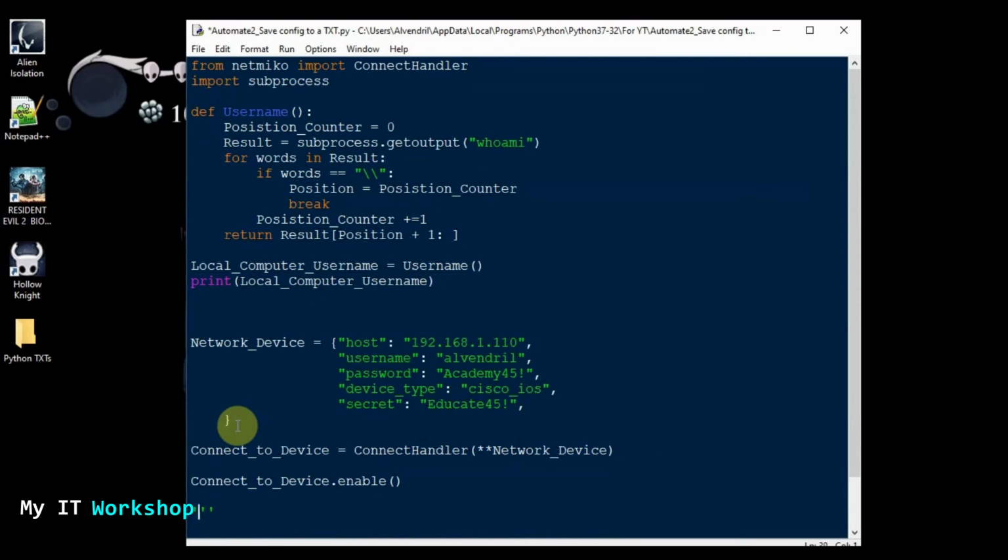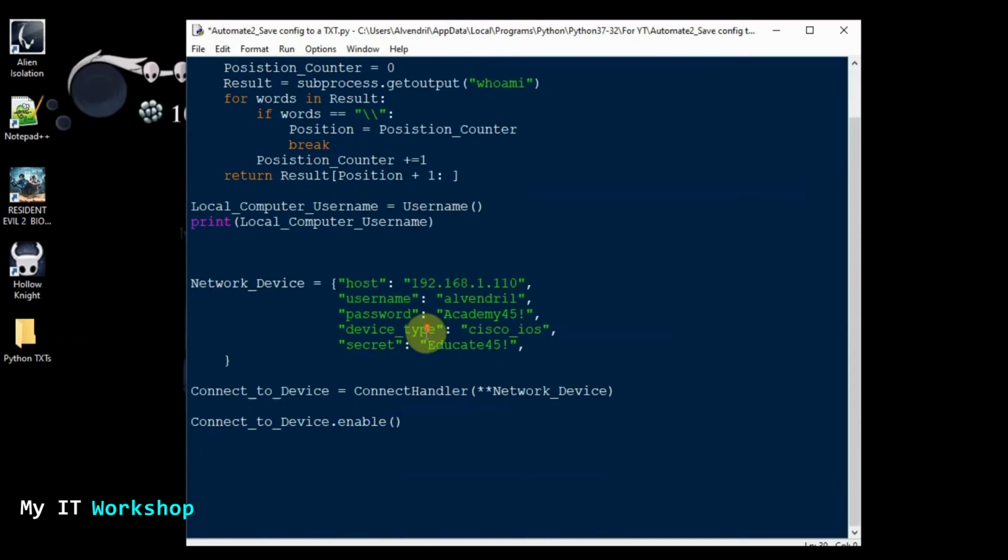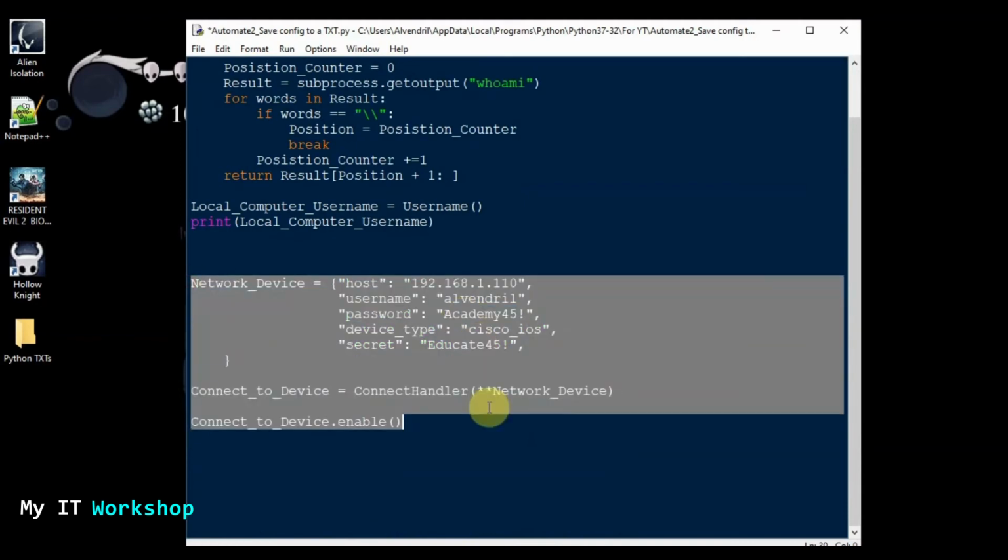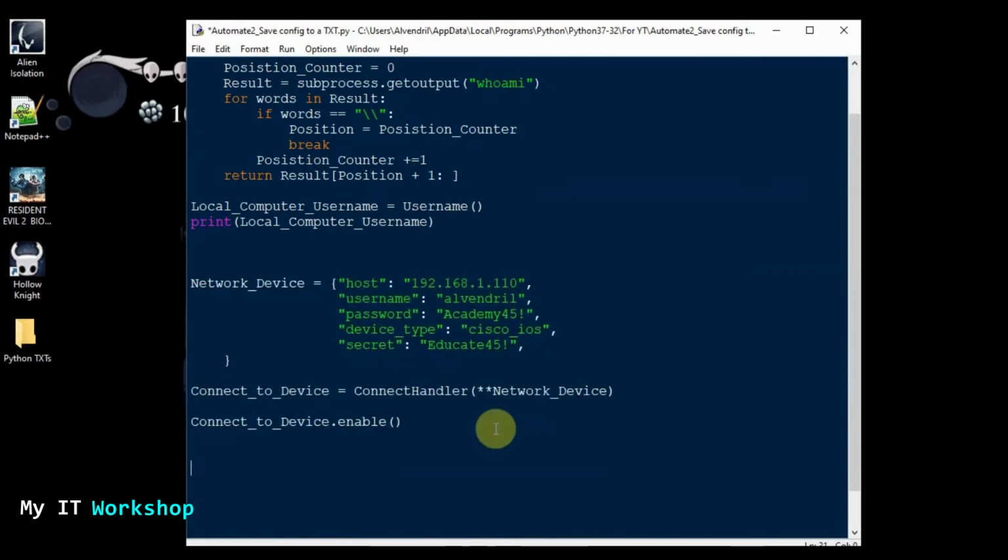So all that part is going to remain the same because we haven't changed anything. All this part does is create the connection to the switch. It's a switch, it can be a router as well, but that's what it does. So the next thing we're going to do is declare a variable to issue.